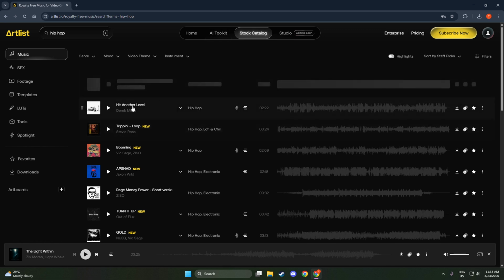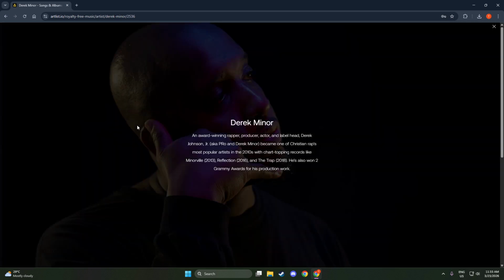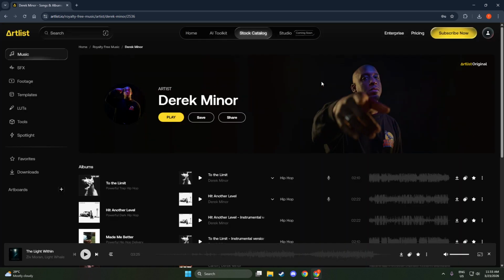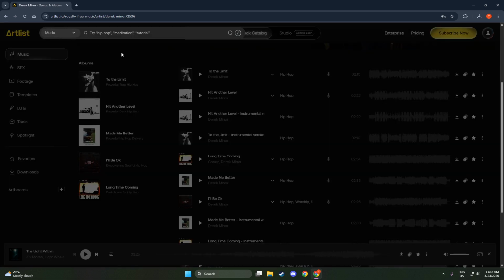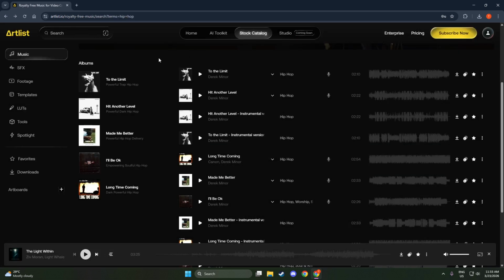You can use single words or short phrases, and you can combine a couple of terms to narrow your results, like cinematic piano or acoustic folk. Keep your spelling accurate, and use the most common version of a term to get the best matches. If your first idea is too broad, add a second keyword. If it's too narrow, remove a word and try again.